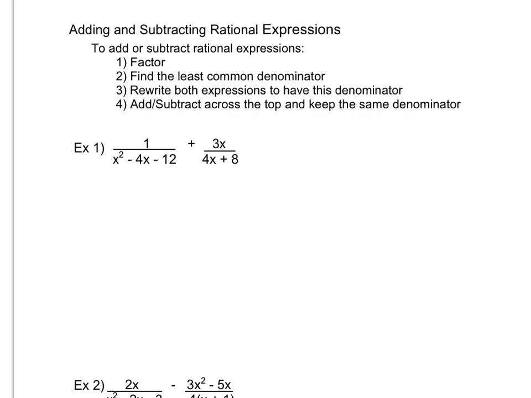It's going to be very similar to what we do with a fraction that does not involve polynomials. If I were adding two fractions, I would have to get a common denominator, add or subtract straight across the top, and then keep the common denominator. I'm still going to do that. However, in order to find the least common denominator, it is going to be much easier if I factor first. So I'm going to start by factoring, then I will find my least common denominators.